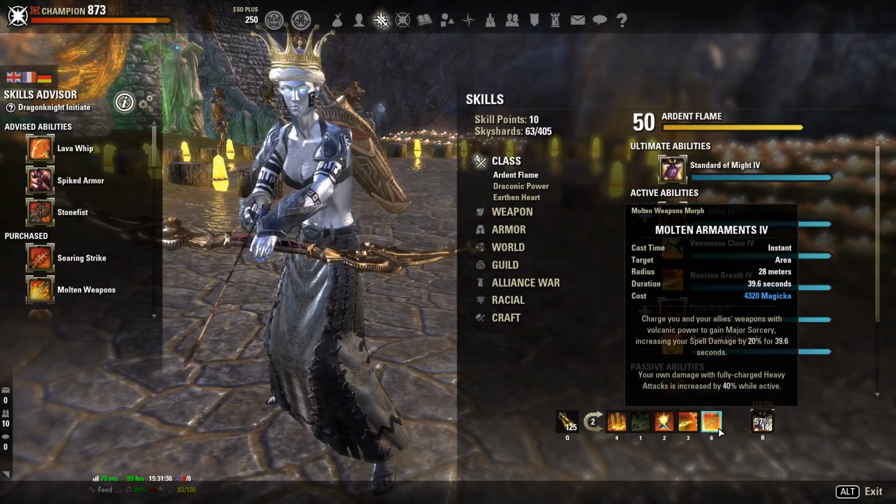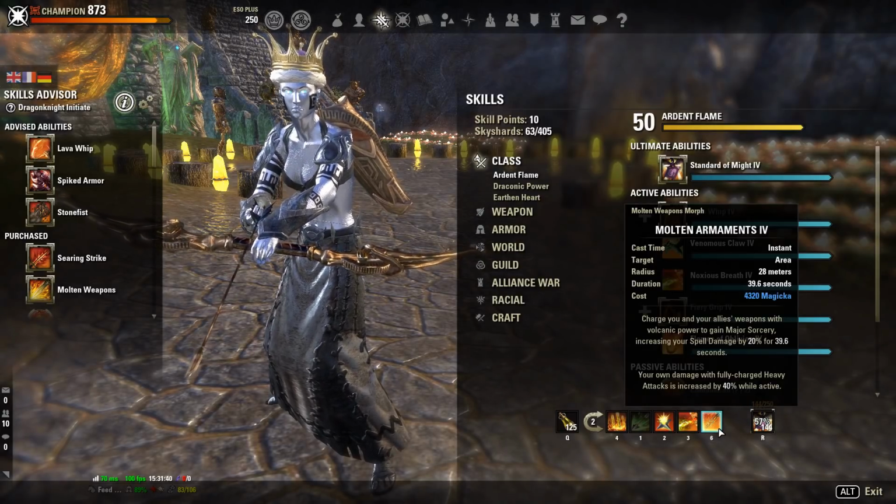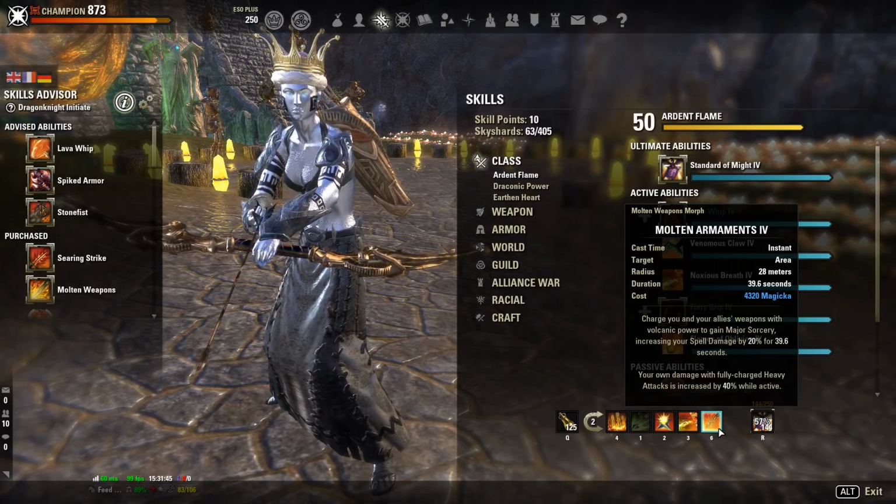Then we have Molten Armaments. Really important to keep that up all the time. It increases the damage of our heavy attacks by 40%. Really, really important to keep that up, but it lasts almost 40 seconds, so that's cool.